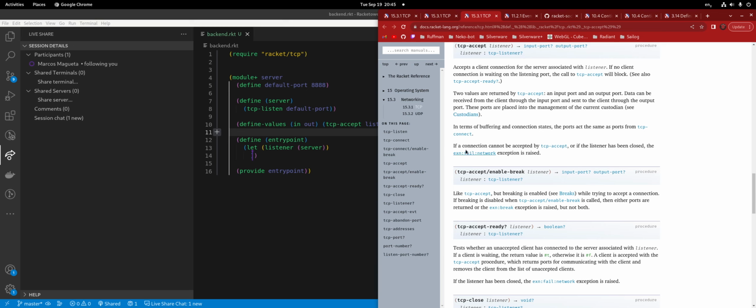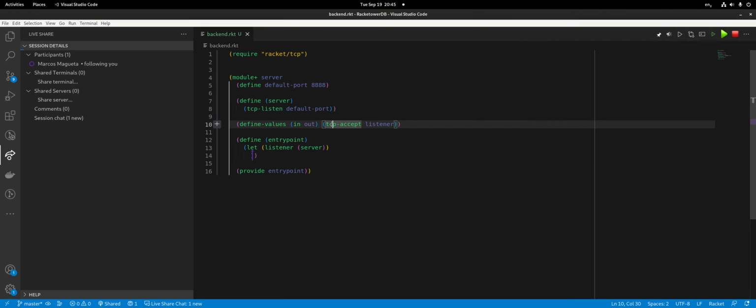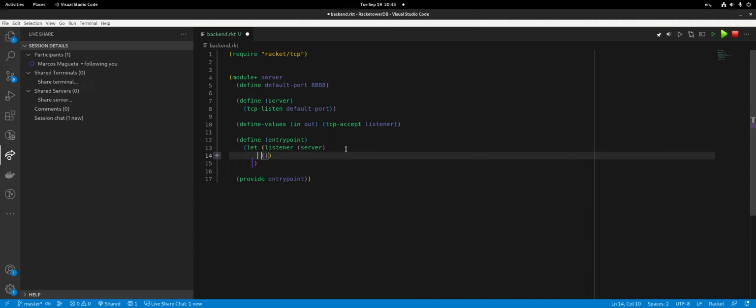Oh no, I'm wrong, man. I'm very wrong. Look, TCP accept actually returns two things. So you're actually calling this function, passing the listener. I guess it would be great to have it like this. We are missing parameters in this thing. Yeah, now it's correct. Then we put in, out, and then TCP accept, and then listener.